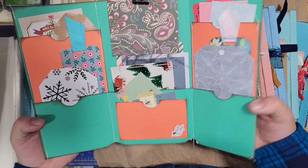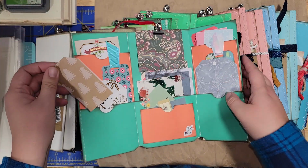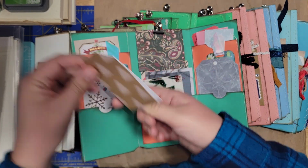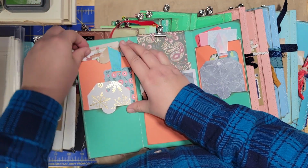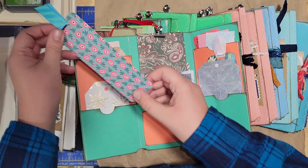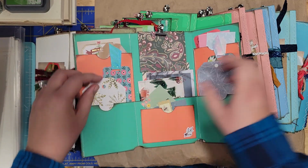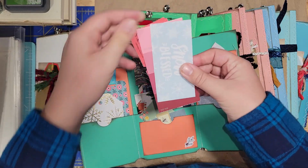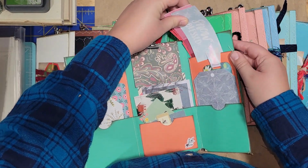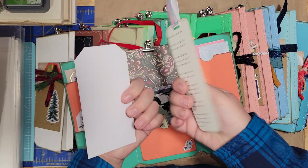And then when you open it, inside, all the folios have the same elements. So you get this little tag that opens. It's blank on the inside. It's a little handmade tag that I did. You get a cut apart from scrapbook paper, cardstock. You get a handmade bookmark. You get a tag. You get over here tickets, and a cut apart and a paint sample card. My brain always blanks out on that word. Here you get another tag and another bookmark.